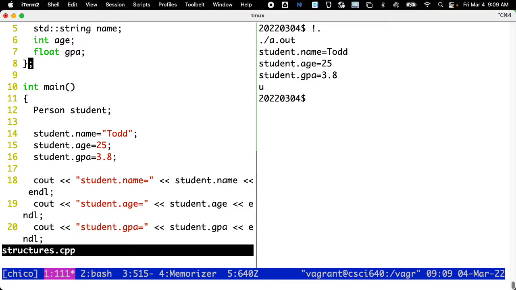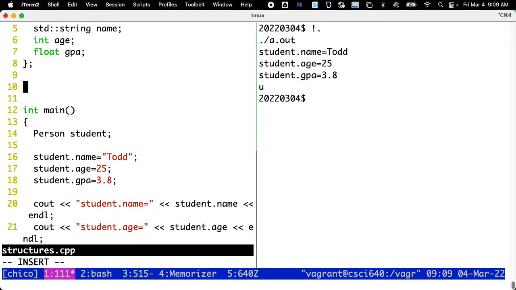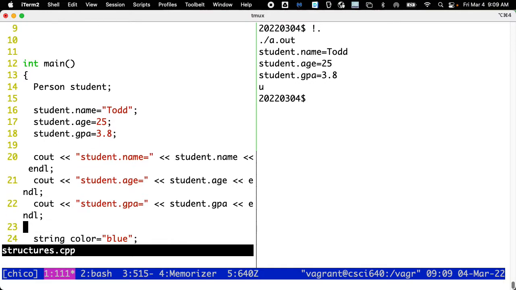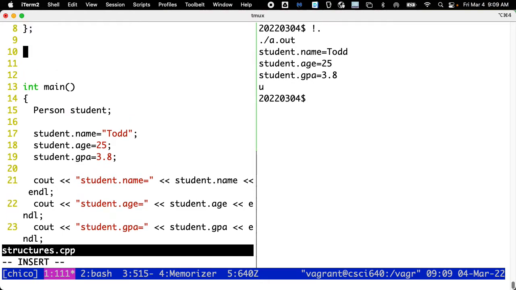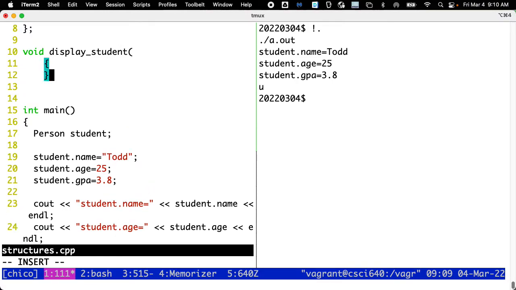What if you want to create a function that uses them? That's fine, just create a function. Let's say maybe I just want to move this printing routine into a function rather than having it in main. So I could create a function. It's not going to return anything, so I'll say void. I'll call this, how about display student? And then, help me out. What would I pass into this function?